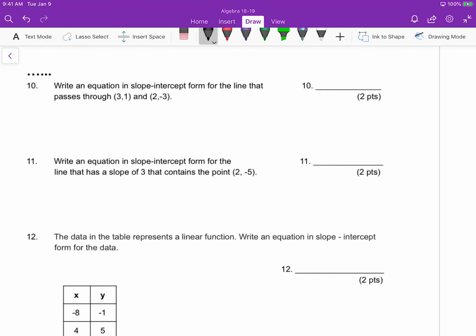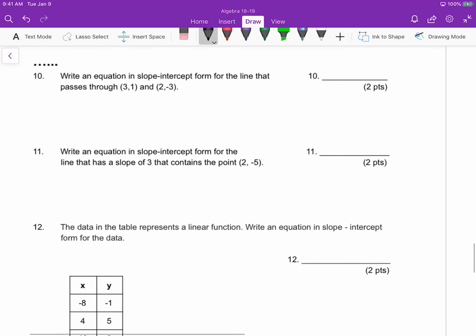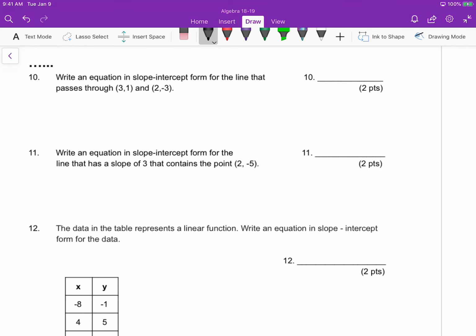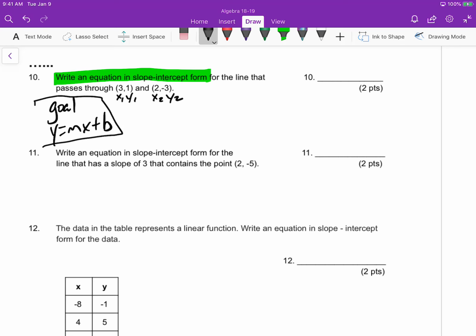There it is. All right, so the final learning target is where it gets tough because they give you a lot of different information, but they don't really give you what you're looking for. Okay, so first of all, I need to know my goal. It says write an equation in slope-intercept form. Okay, so my goal is this. And then you're like, wait a second, they don't give me anything except for 2 points. So they give me x1, y1, they give me x2, y2, but none of those are in my goal.